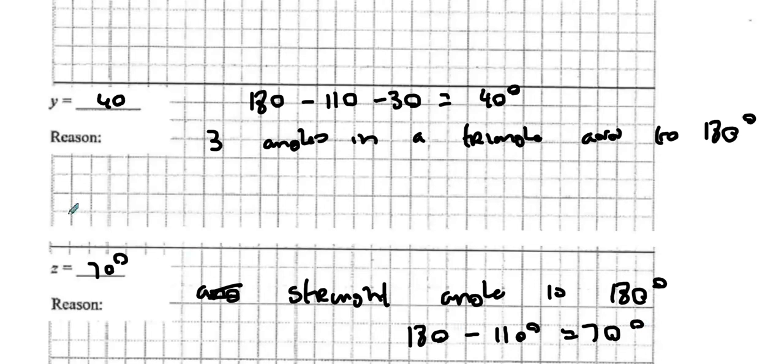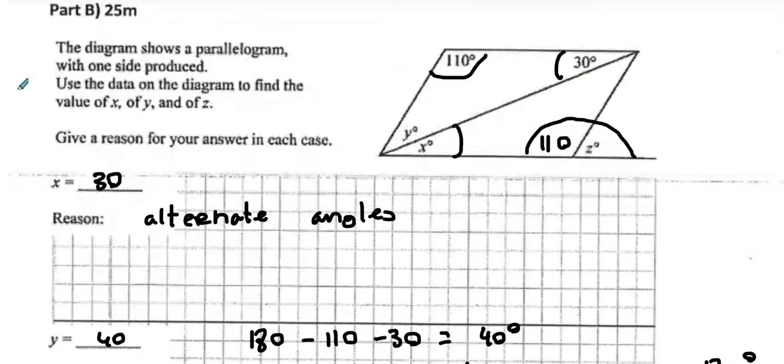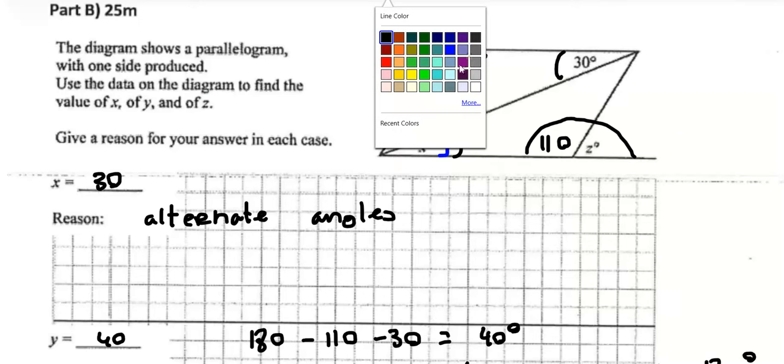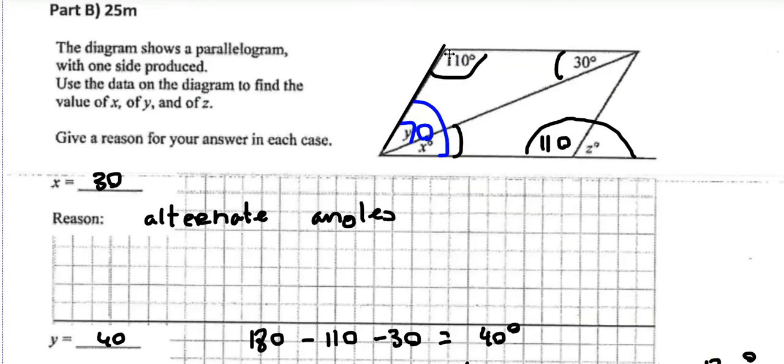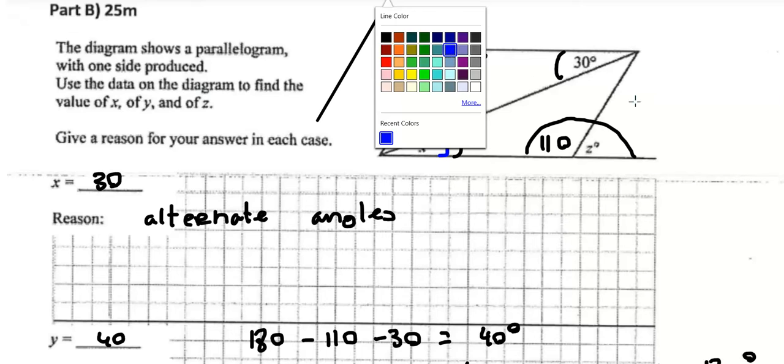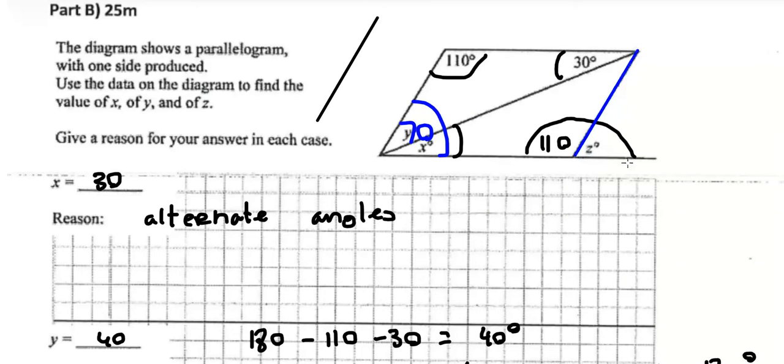Lads, somebody else who used corresponding. Somebody's really smart and used corresponding. Who was that? Fair play. You added 40 and 30 together to get 70. And you recognised that it's technically an F, didn't you? Yeah, well done. That's pretty slick, to be fair to you. Yeah, I wouldn't expect that, so fair play. There's your F there. Does everybody see the F? He used corresponding angles to prove that was 70 degrees.